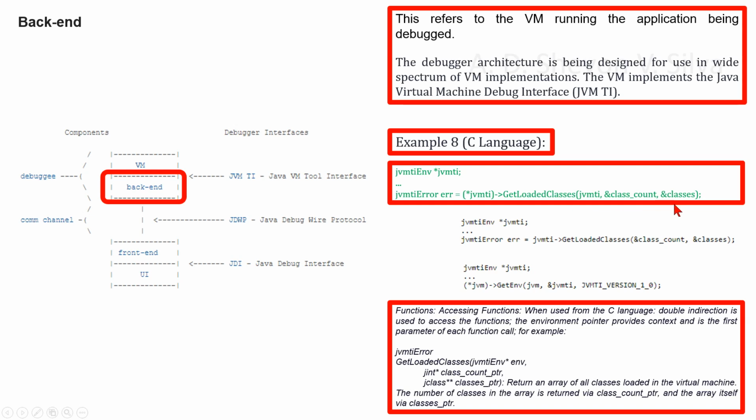The number of classes in the array is returned via the class count pointer, and the array itself via the classes pointer.